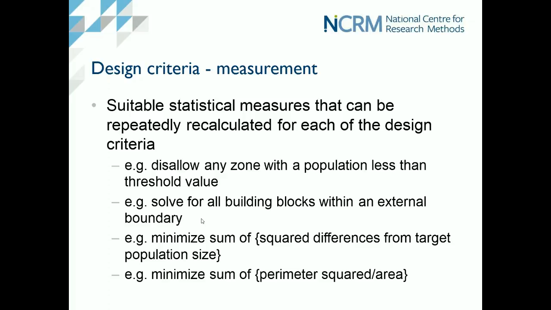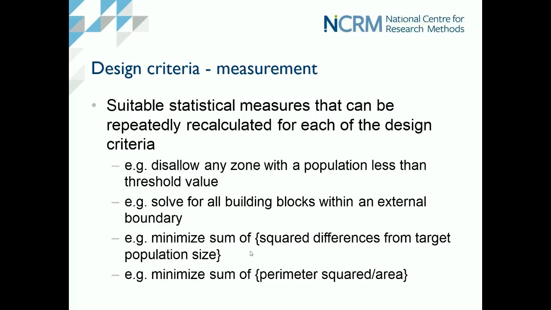Other things we might want to solve for, it may be that we're doing a nested problem. So in this case we may say I'd like to work across the whole of the region, but I want all the output areas I create for the City of Southampton to fall inside the City of Southampton boundary, and then I'd like all of the ones that go in the neighbouring area of Winchester to fall within the Winchester boundary. That would be solving within a given region. That's a very familiar kind of scenario which is often encountered, and most of the census applications which we've used have that kind of constraint in them.